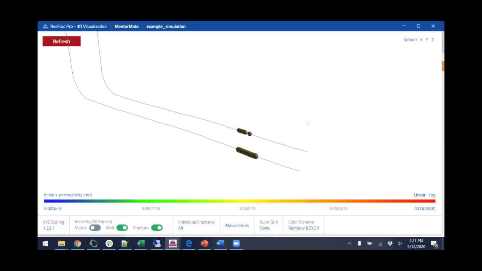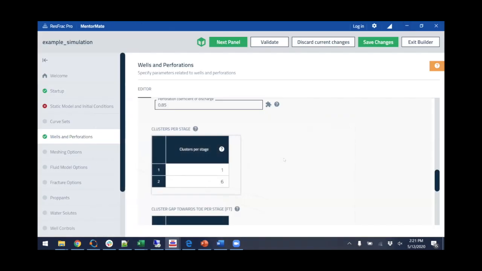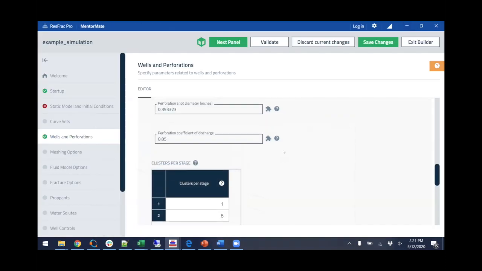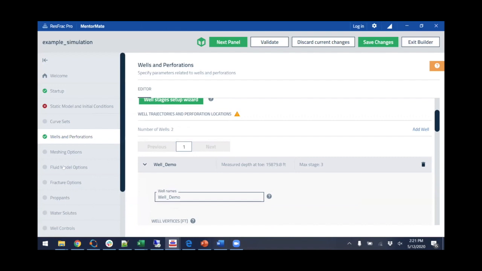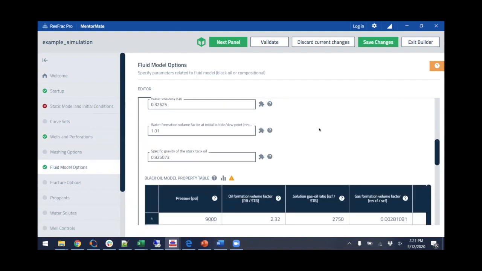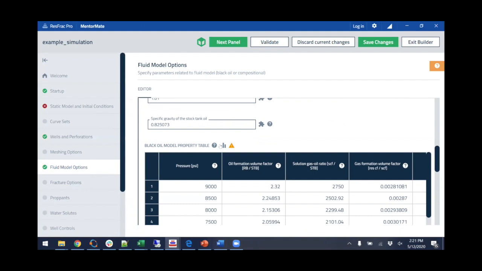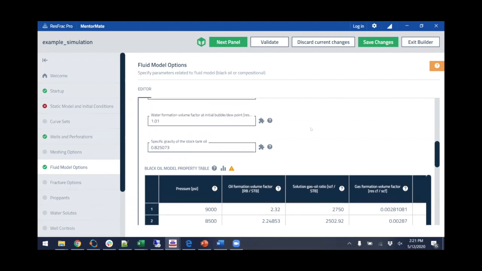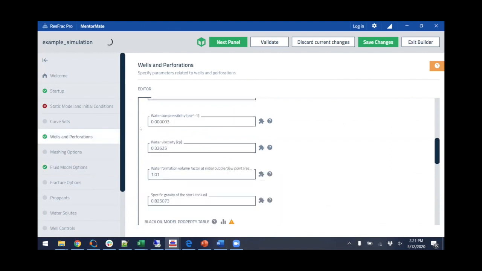So by default, it's using the inline treatment. So here I'm saying how many clusters I have per stage. So for example, I could make that 1. And then if I go back up here and click refresh, turn on the perforations, we'll see that stage now just has 1 perf. So just so you can see, in a pretty short period of time, I just imported my wells and set that up. So that's a huge improvement over what we had before. I think that'll be quite popular.